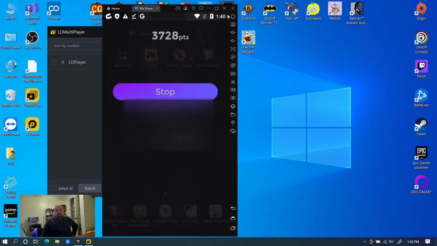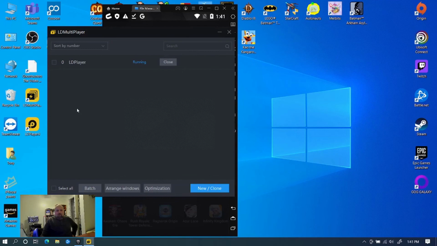If you wanted to use some of the other tools, they've got a bunch of options on the side here. Like that is to rotate your screen. That's your location for virtual GPS. That's to share a folder between the emulator and your PC. That's to do the shake command on a phone if you have something set up for it. Synchronize video recorder, so you could actually record something on this device as if it was a phone recording, and then you could share that elsewhere if you wanted. You could do screenshots. You can install APKs just by clicking on that. This has the multi-LDPlayer, just pulls this screen up.